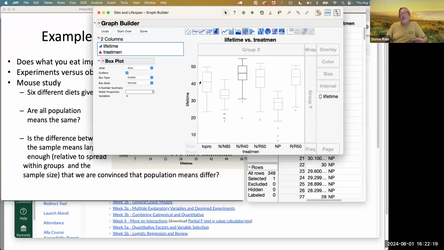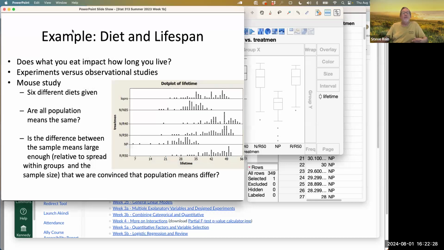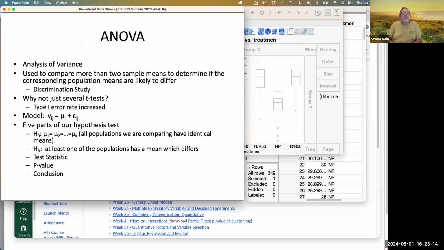Heck, if I turn on box plots, you could say, is there a difference in the averages across groups? It looks as though the box plots say at least the medians would seem to differ. But the method that we have in analysis of variance compares the means. Really, the question we have is: are all of the population means the same, or is there a difference between individual group means enough that we're convinced the population means are somehow different? Okay, null and alternative hypothesis. They're all the same is the null hypothesis; not all the same is the alternative. So in other words, at least 2 of the populations have different means. At least 2 of the diets have different average lengths of life for the mice. Okay. So in analysis of variance, we're really going to compare not 2 means, but 3 or 4 or 5 means to each other just to see if they are different.